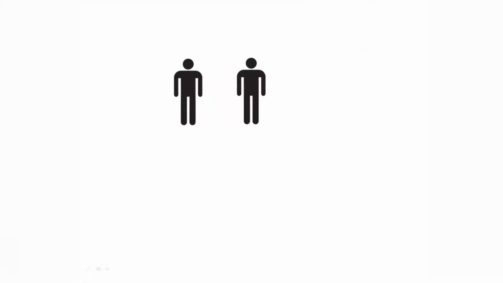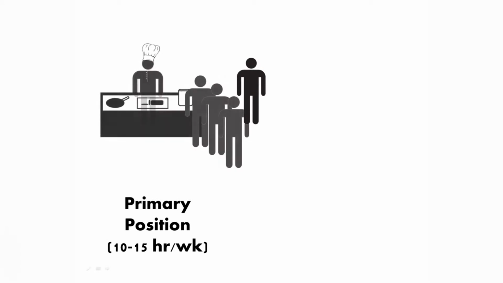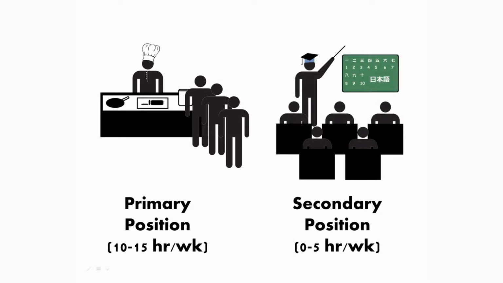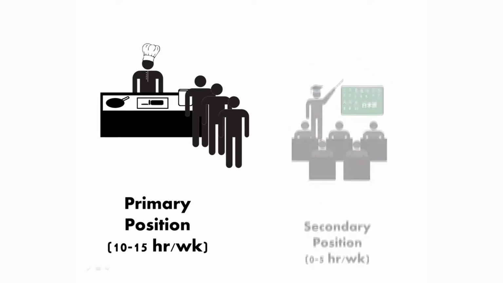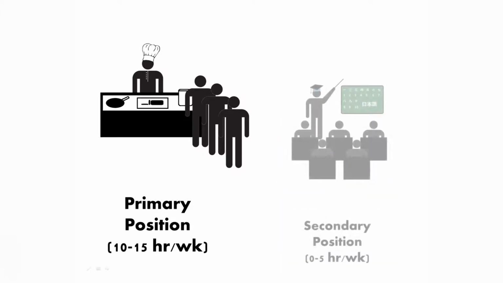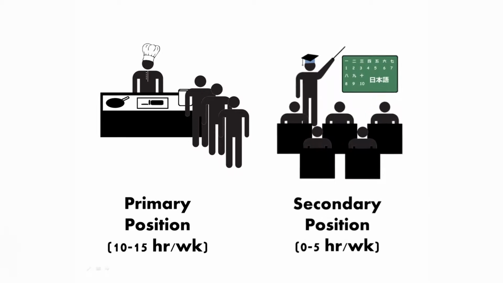Students at Berea must have a primary work position that we track for federal participation requirements. Some students will also work secondary positions in order to work in other departments to earn extra money or to explore areas of interest. The Labor Experience Evaluation focuses on the primary position so that students are not asked to complete the evaluation multiple times. However, the secondary position does factor into a student's thinking about the overall work experience, so we will see a number of these positions referenced in the evaluation results.